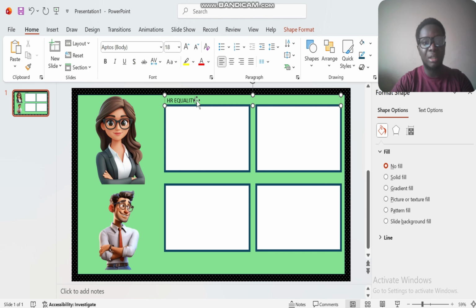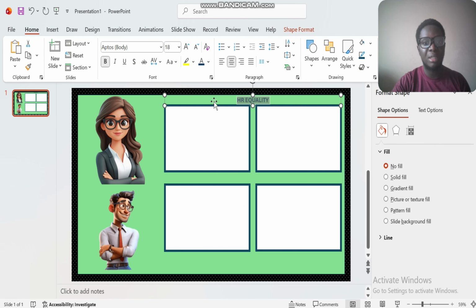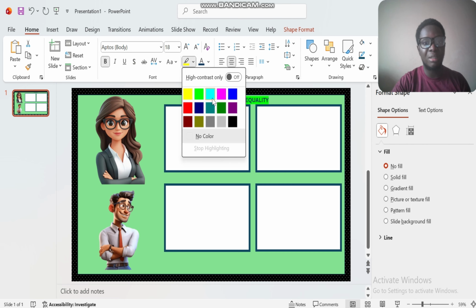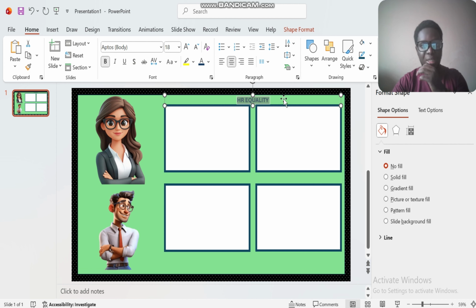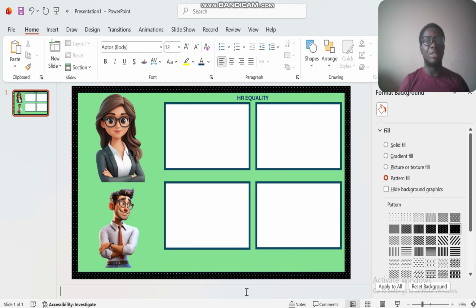You can type anything you want, and then once you are done, you can just do some formatting to this, like so. You can change this from that to this color, and then you can change the entire thing to whatever you want. So this is your title, and we are done with the title. You can just leave it there, depending on what you are doing and how you want your design background to look like. All right, so now that we have this, what is the next step? So now you've done this, you've designed your background.